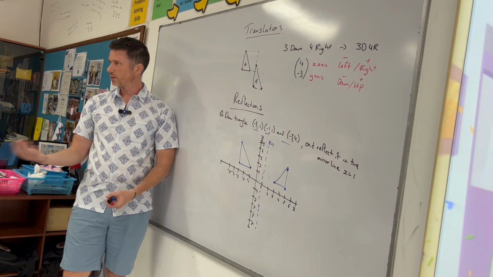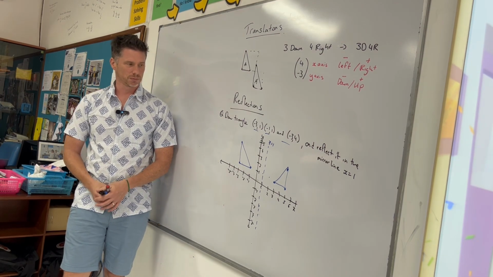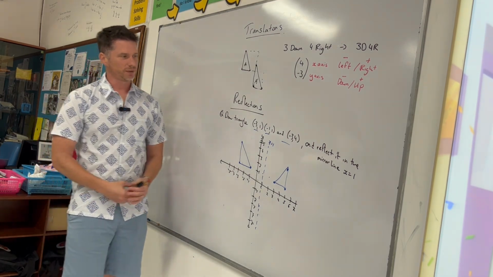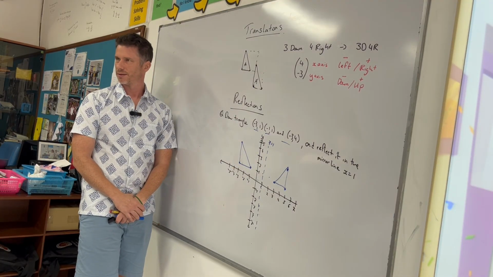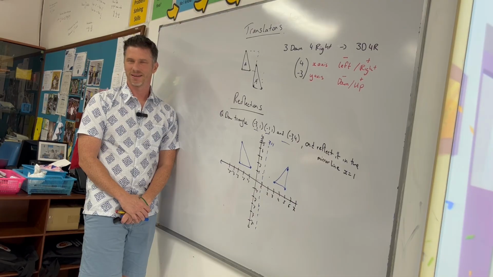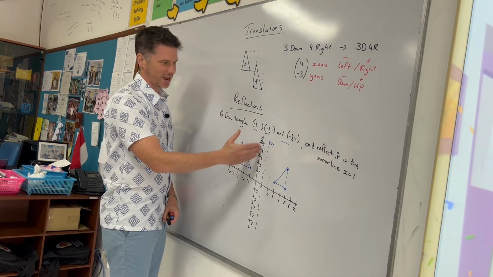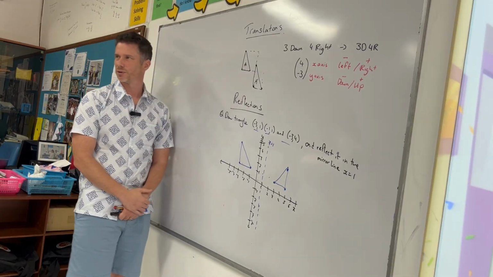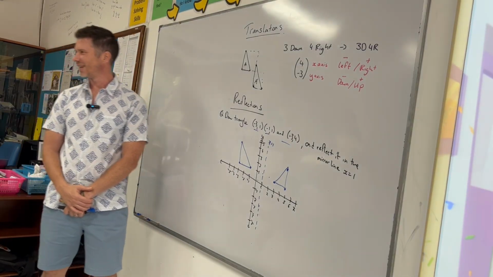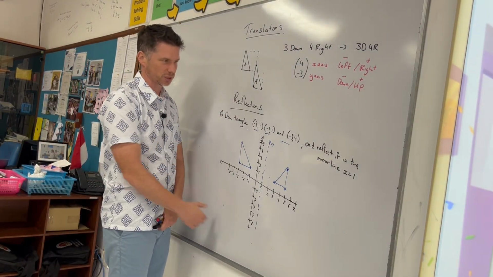So some lines that they use for reflections, if it was this one, x equal to 1, if that line was right on the y-axis, what's that called again? x equals 0 is this line, remember. They usually don't say reflect it in the y-axis. They say it in the line x equals 0, which is a bit of a tricky one.